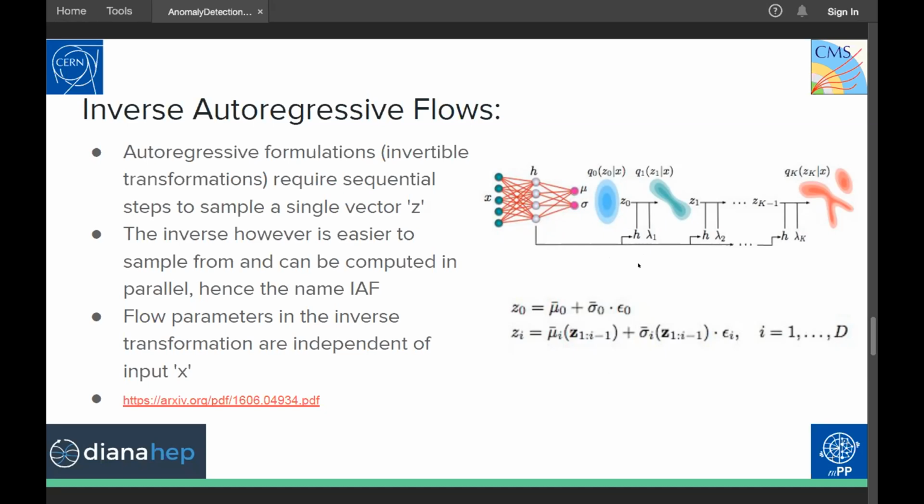The biggest advantage here is that the flow parameters are rather independent of the input X, and the context H is passed in parallel along with flow parameters that are learned. As a result of this, the biggest disadvantage of this formulation is that we have a very large number of parameters to maintain, and computationally, the time complexity of each step increases significantly in order to deal with the larger number of parameters.